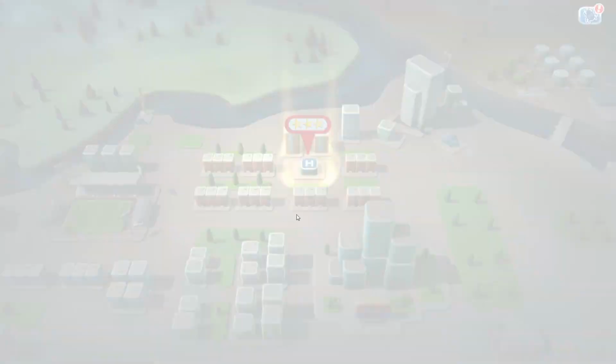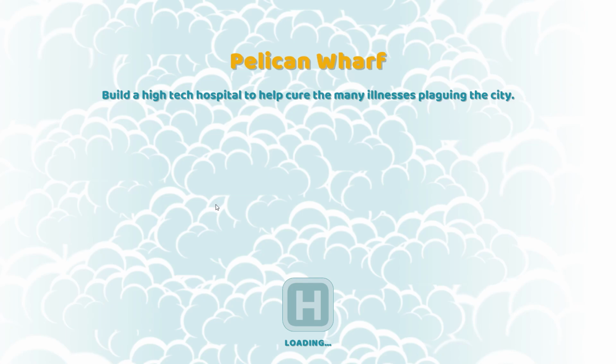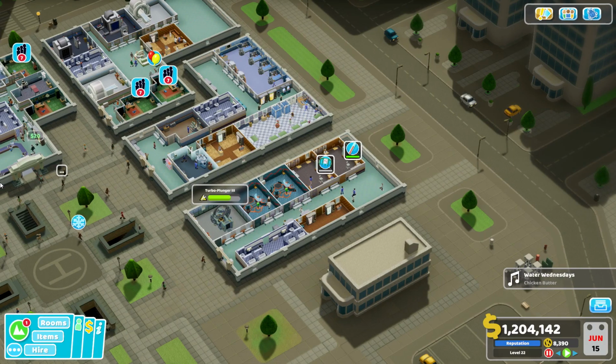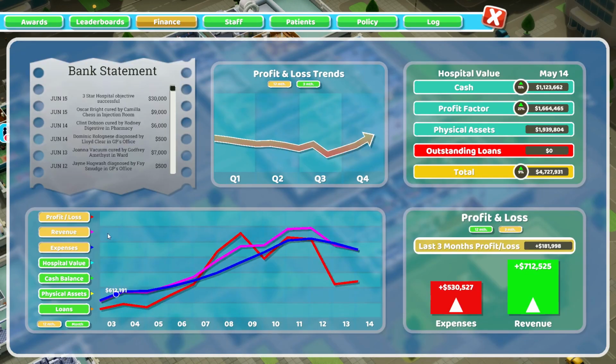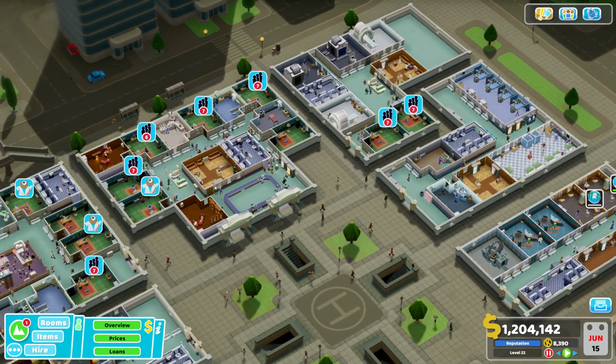Alright, let's go back to map. Similarly, with Pelican Wharf. Now, Pelican Wharf, of course, is a little bit different in that you don't quite have to commit to making people happy, but things are still very expensive, and even at the point where I stopped with the hospital, the finances did not quite flow as well as I wanted it to. We are making money, but overall the revenue growth is rather flat, so it's a bit of an up and down struggle.